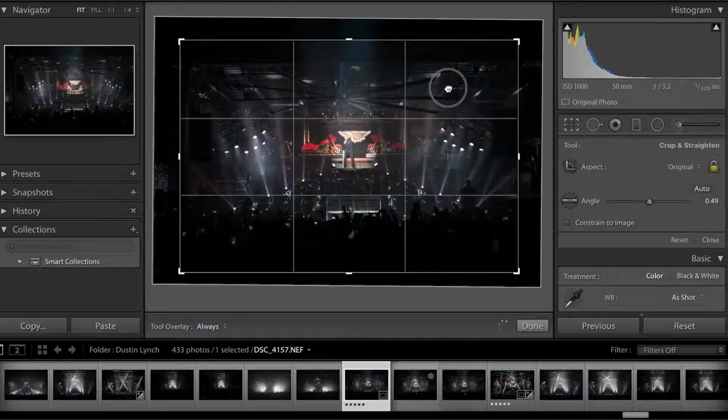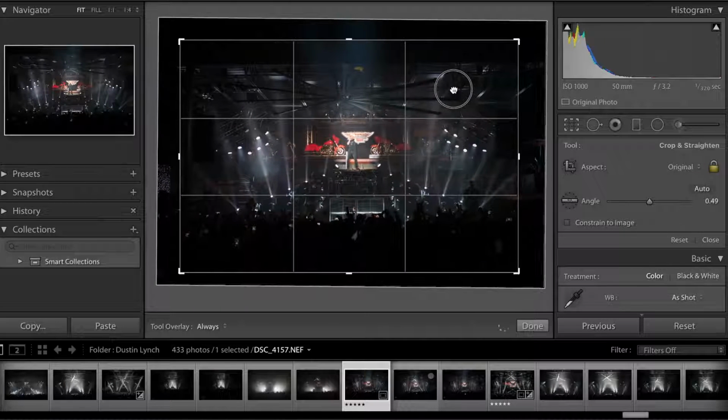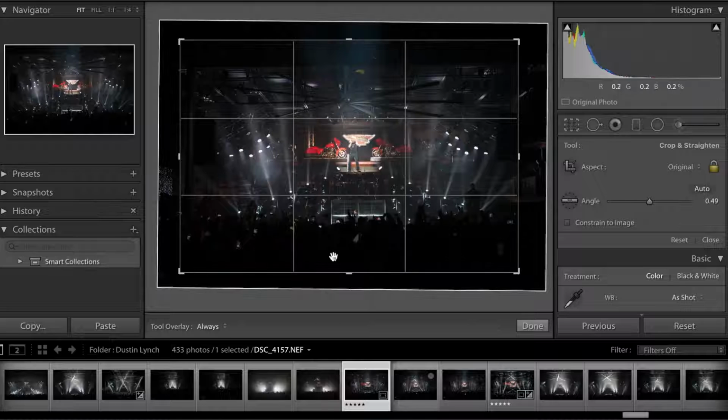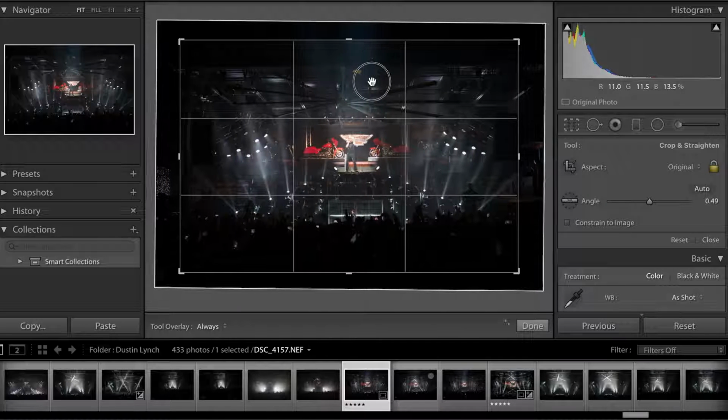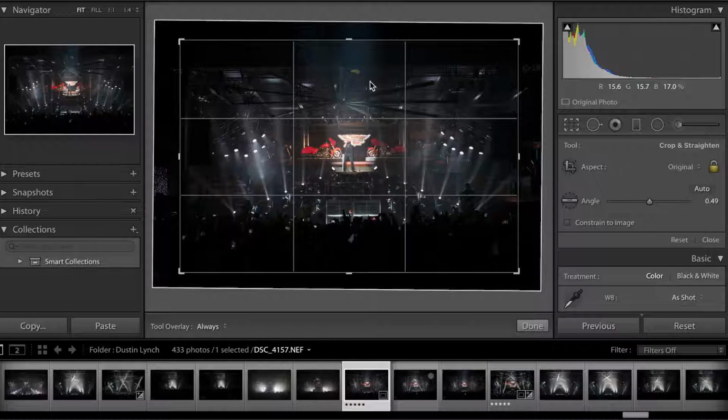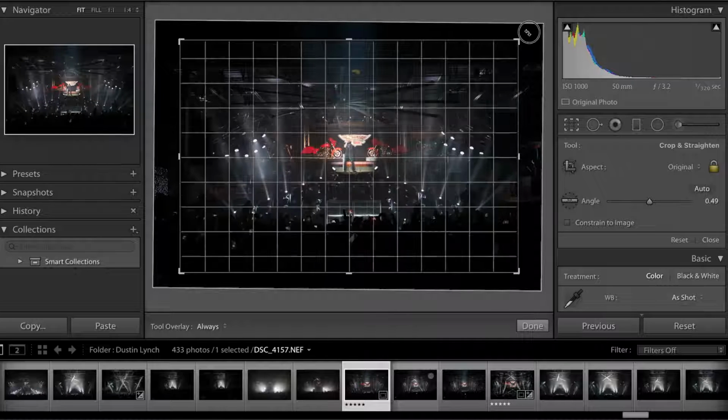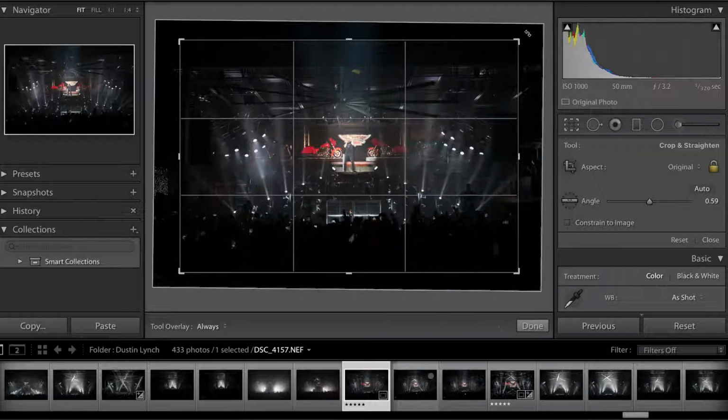For this, I want Dustin Lynch in the direct center of the screen. I don't want too much blank space at the bottom, and I want this beam to be hidden because it is not square with this rack, or at least in the camera's eye, it is not square with that rack. As you click the edge of the corner, it gives you the squared grid, and I'm going to be focusing on getting the motorcycle squared.